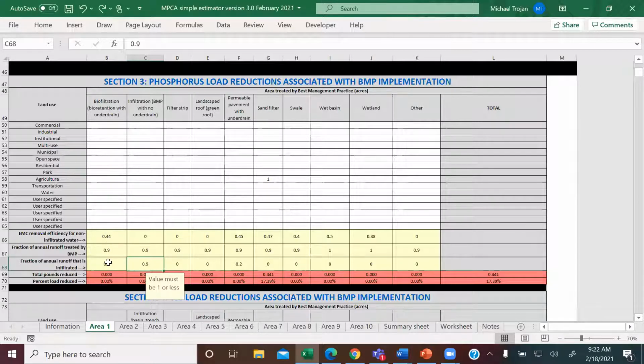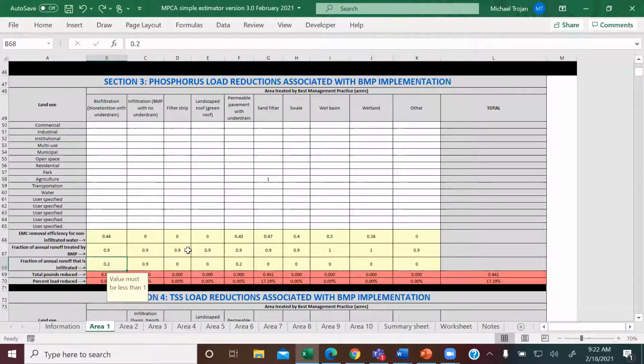So these are 3 values that you may have to look at fairly closely as you model your system. Is my BMP removal efficiency better or worse than what the default is? Am I treating more than 90% or less than 90%? Have I lined my bioretention system?